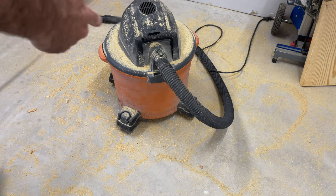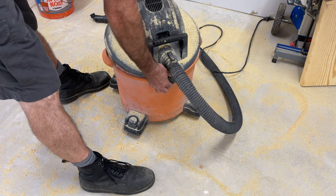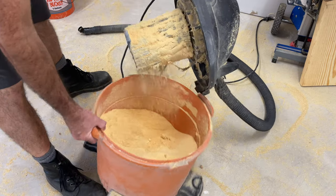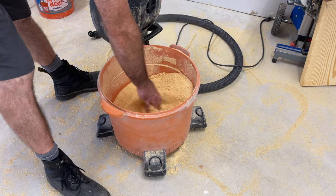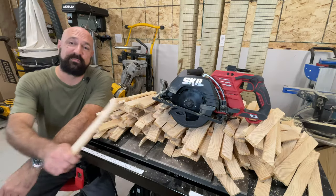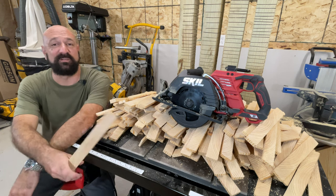So our workspace is a little trashed, but not as bad considering. Ooh, man. I would say the dust collection works pretty good. That is a lot of sawdust. I'd be lying to you if I told you I wasn't tired from doing this. It's a lot of work.